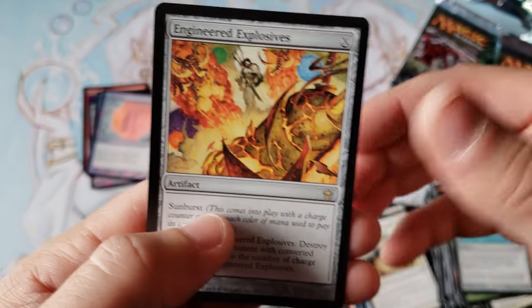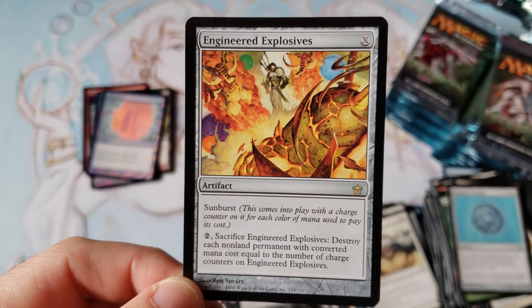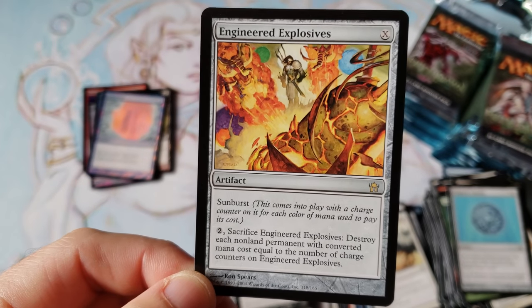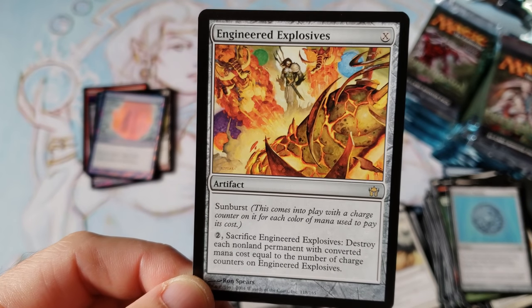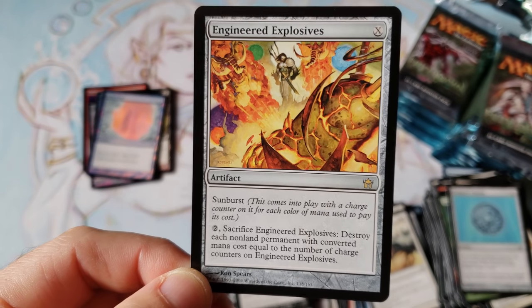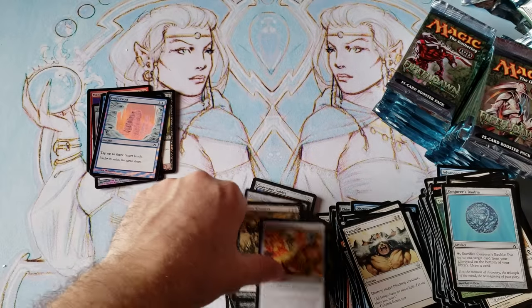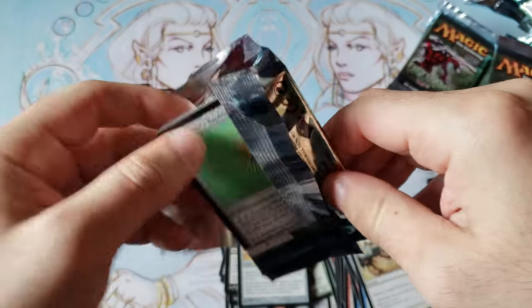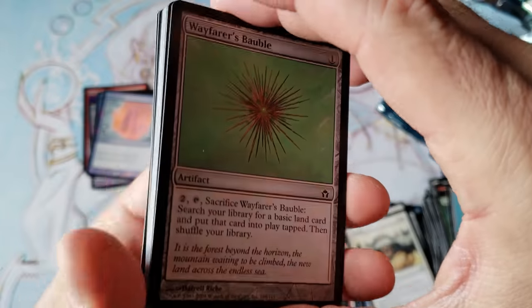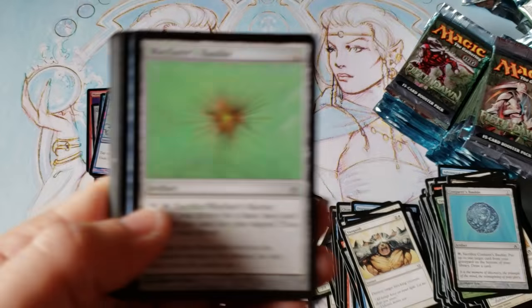And oh my god. Screen Door on a Submarine. Oh my god. I think this is almost $100 now. We just swung like a 90-something dollar gem mint Engineered Explosives. Holy crap. Best card in the set, everybody. Congratulations, Chad. Swinging a hit. I should have x-rayed the box, but you know what? Screw it. I'm going to delete the video and I'm pocketing it now. There's just no way. Oh my god. What an amazing Serum Visions and an Engineered Explosives.